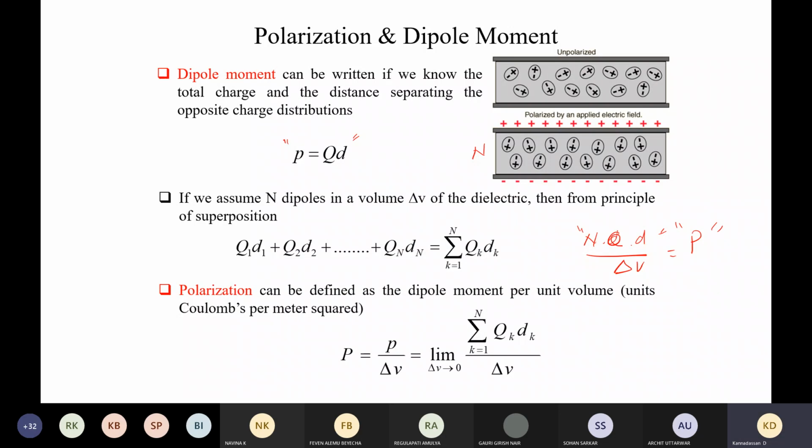And this dipole moment is happening because of the external electric field. This external electric field is going to align all the dipoles in a particular direction such that the total or the induced electric field inside are the same. Due to that, the dipole moment is induced. So there is a relationship between them, and that relationship is given by the polarizability, which is often referred to with this chi value.